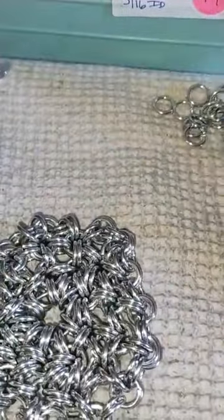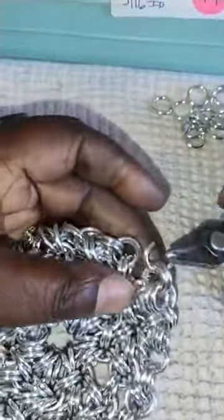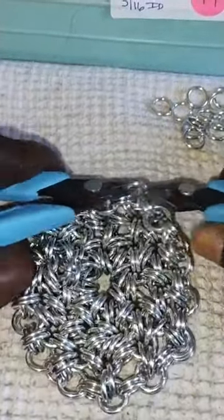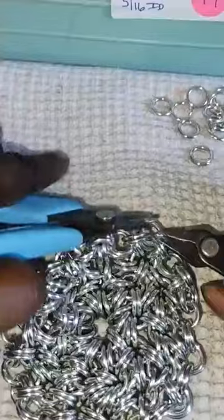Okay, last one. This is the last one in this row. Old ring, new ring. Close. This is a perfect circle. Repeat. Okay, that's that layer. That layer is complete. Look at that beautiful circle.